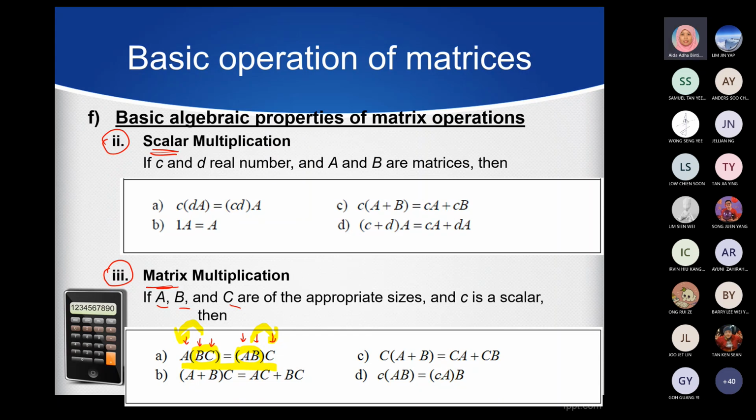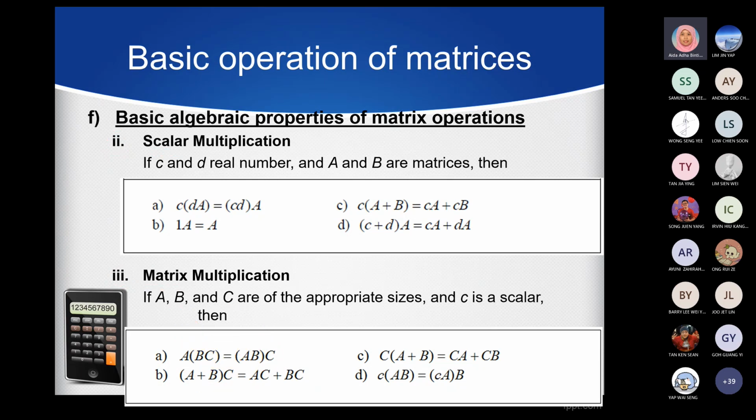For this one also, when you do the addition, it is okay, no problem. You can multiply this one, but you have to make sure the A here must be in front and the C here must be at the back. For this one also, B here must be in front and the C here must be at the back. So if you change the C multiplied with the A, plus the C multiplied with the B, for sure the answer here is not the same. Wrong, yeah? If you do this operation, the answer will be wrong. Same as this one. I mentioned the B and C here have the same property. So you can see the C here must be in front.